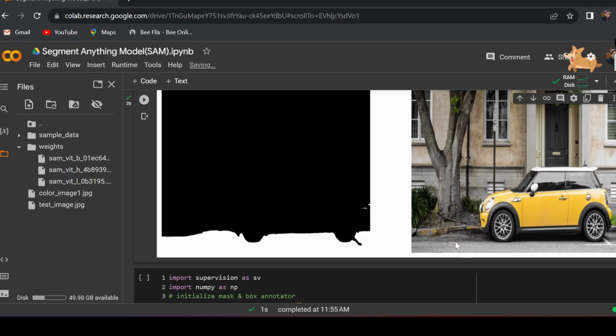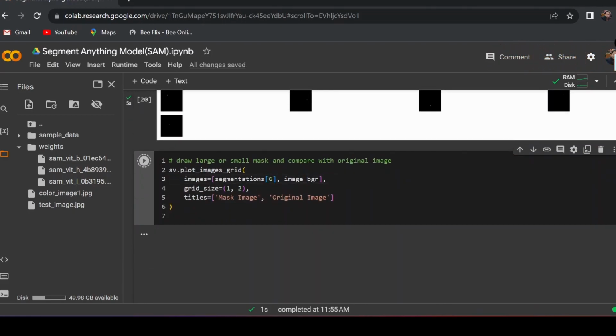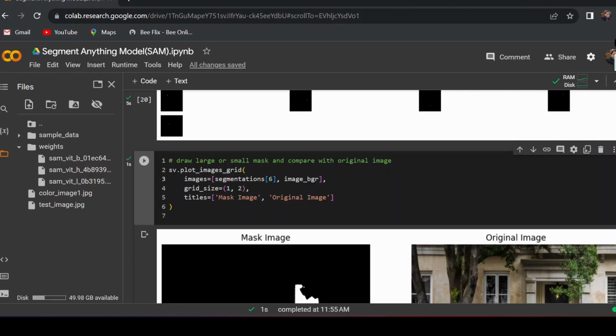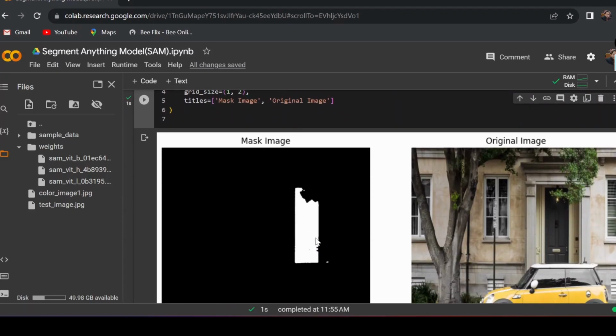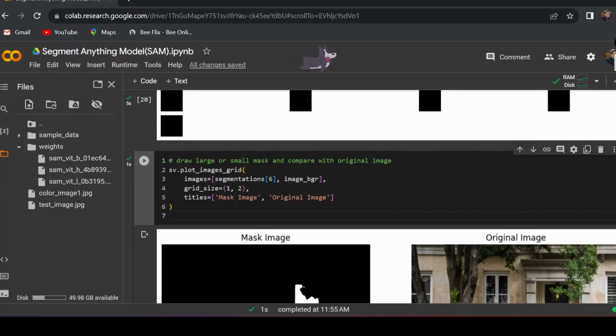So here you can see the second largest mask is here. Basically by changing the position in this list we can plot individual masks. So here you can see the mask for the door of the building. So basically in this way we can draw each of the masks from the list.